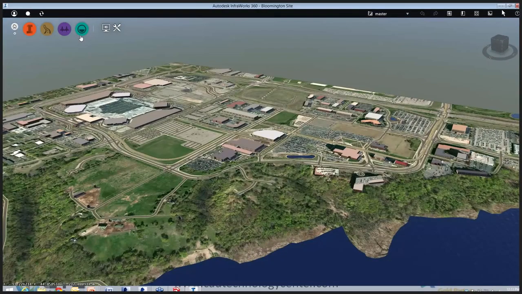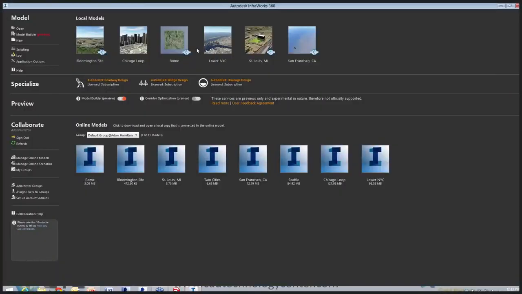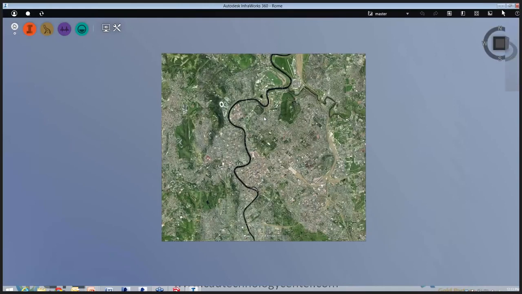At the end of June or early July, they released a new version. So if you have looked at InfraWorks 360, there's now a later release. And again, that opened up the door to the rest of the world. So here before class, what I did was decide to zoom in and get some data regarding Rome, one of my personal favorite places to go.